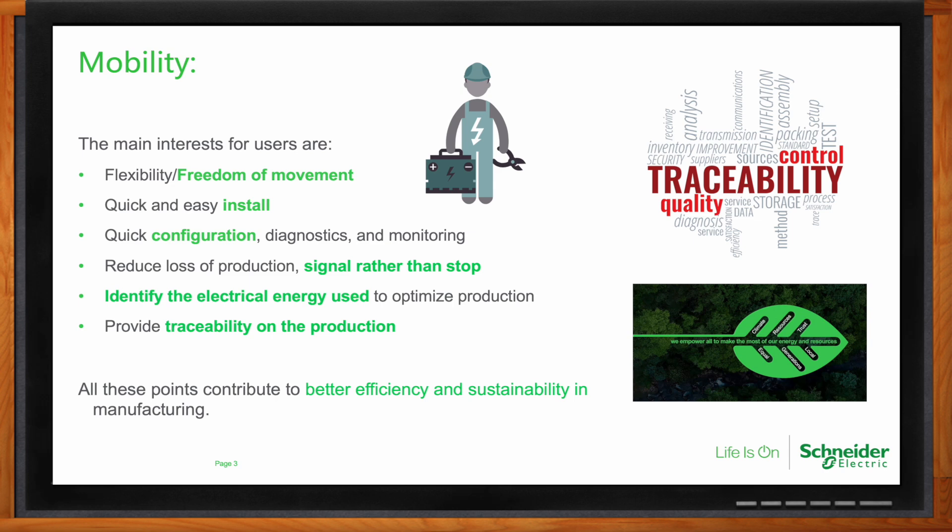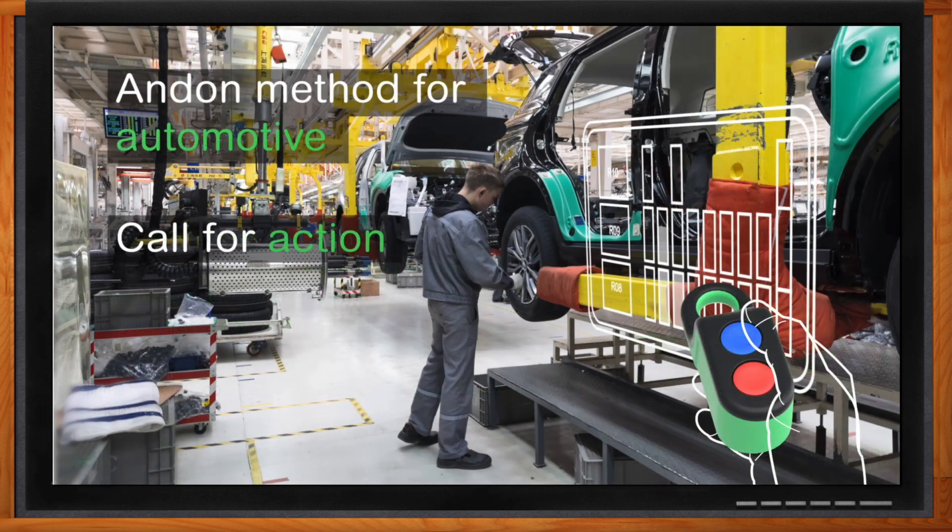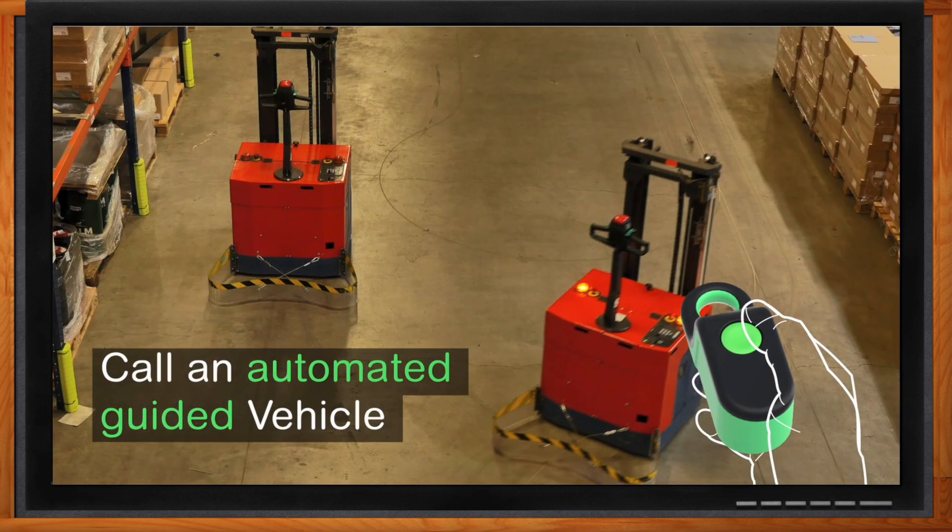Do you have any examples you can share with us? Perhaps you need some distance between yourself and the machine for safety reasons. You might need to call for action remotely or remotely operate a relay or switch on the manufacturing line with minimal wiring. Maybe you are stationary or moving relative to the machine, trying to operate something in motion. Automated guided vehicles are gaining lots of popularity, so maybe you need that machine to change states from far away. Or perhaps you simply need to read the status of a machine or a specific relay to better troubleshoot an issue without pulling the equipment off the line.